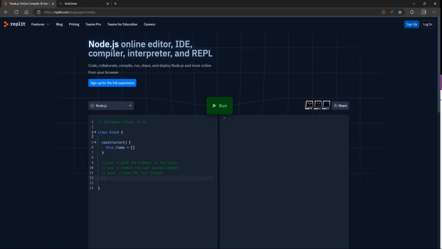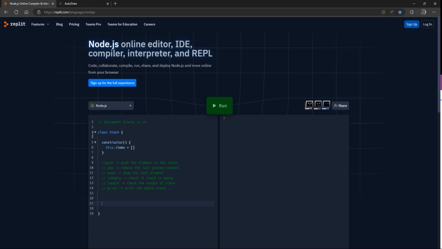Then we have an isEmpty function to check if the stack is empty. Then we have a length function, obviously to check the length of the stack. And at last we have a print function that will print the whole stack.